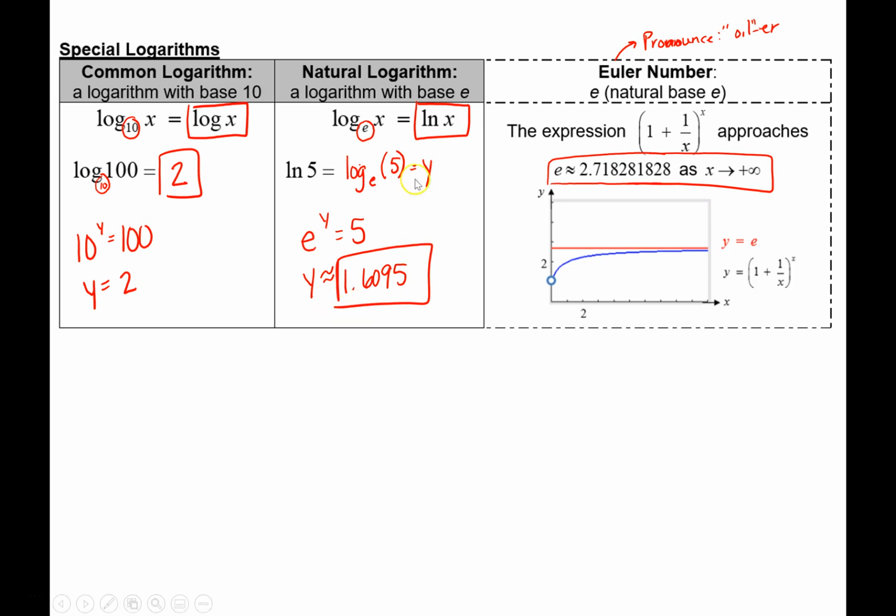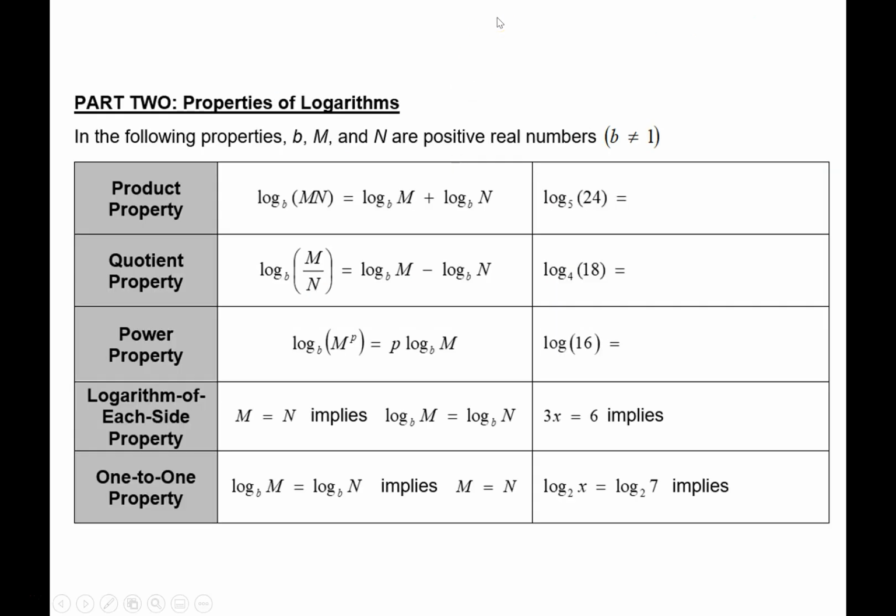So with natural logs, we're going to go back and forth between e and natural log when we're solving sometimes, because it's going to make our lives easier, because they undo one another in a similar way that squares and square roots undo one another. Okay, so with that, let's get into some actual using of logarithms. Just like when we did exponents, we have rules or properties that are going to be relevant to logarithms, and these are going to help us simplify problems.